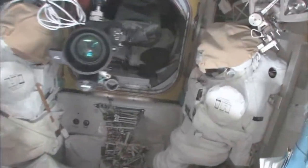As we go, the Quest airlock. This crew lock is a hatch that goes outside into space. So you can see that hatch right there. In the meantime, we're kind of storing EVA related things here. You can see this is a SAFER, which is a kind of jet backpack that we wear on the outside of our spacesuits in case we get separated from the spaceship. We can fly our way back in.